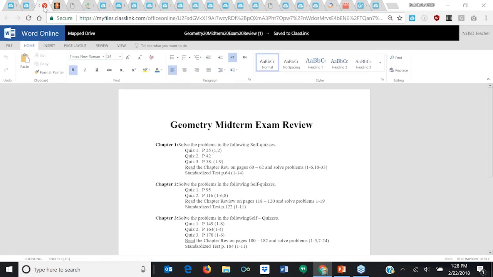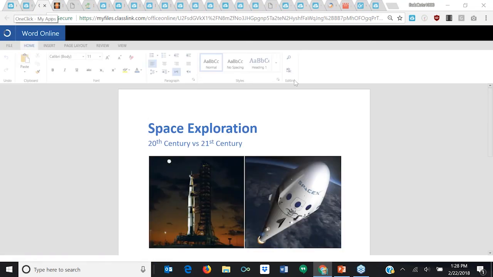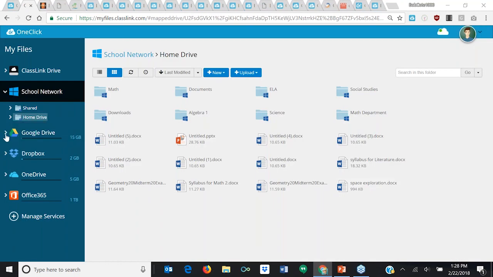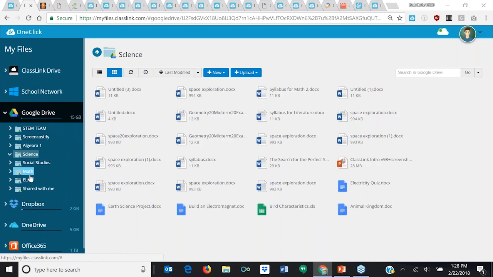So everything's accessible there. But then we also have the ability to get to our Google Drive. We are not only a G Suite district, but we're an Office 365 district, which can be confusing for teachers. But My Files allows teachers to have access to both, and also gives them the ability to switch things seamlessly from one drive to the other. I can't even talk enough about My Files.